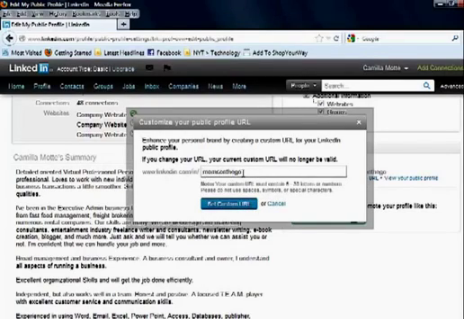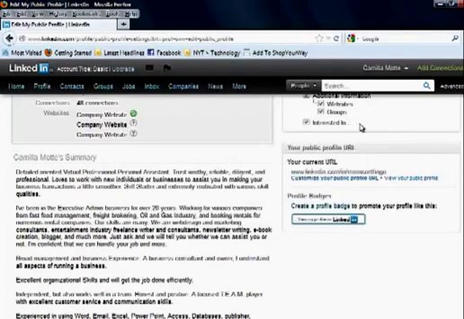So you put your name like we did, Moms on the Go, and then you click here, set custom URL, and then you're done. And then it's all changed, and now the search engines are going to be able to pick you up with a different name. You're going to be able to put that on your business cards or anything else that you want to do.